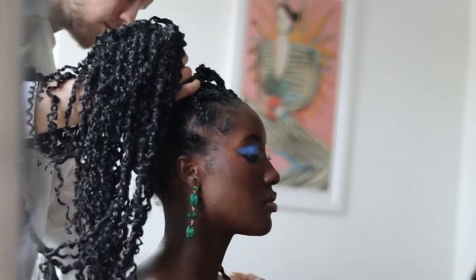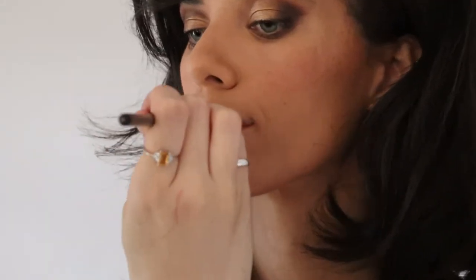I wanted to keep the lips really, really subtle, but their skin looks really, really lovely. Overall, just the finish was just really, really lovely.